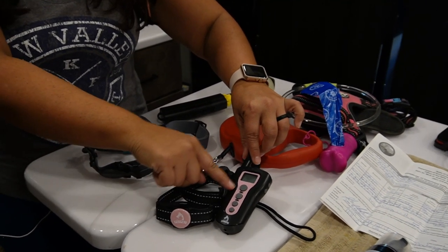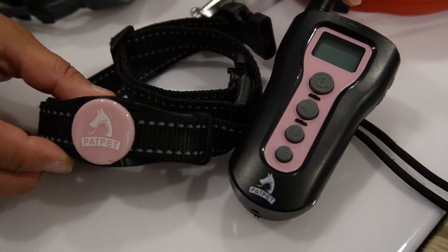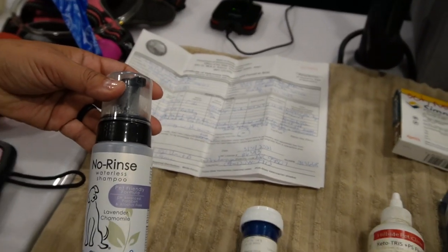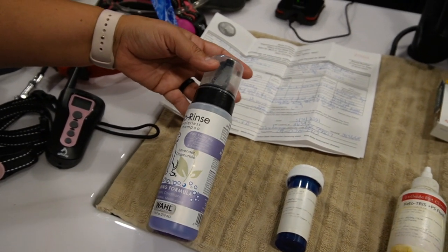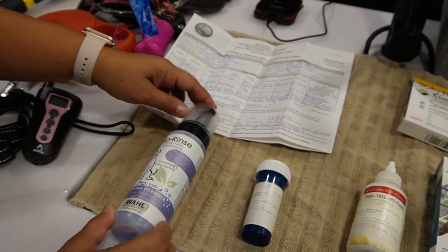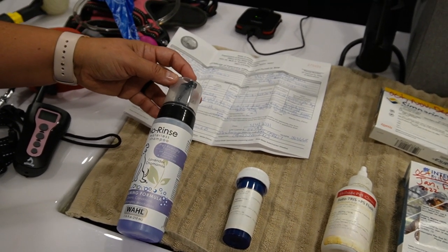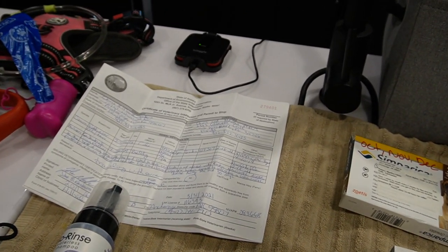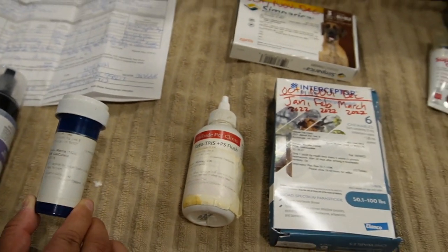You can actually adjust the settings too. I got this off Amazon and we got pink because Callie is a lady — I'll link that below. It's important. So Callie's dry shampoo — it's actually waterless shampoo. There are times where Callie might get into something, she stinks, or we don't have a quick chance to give her a bath, and we can put that on her and it'll reduce the odor.